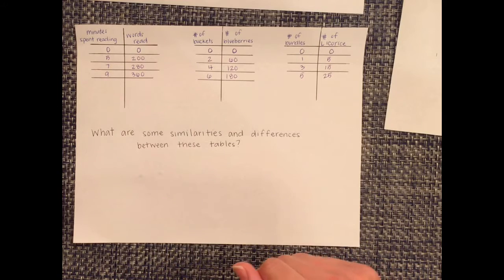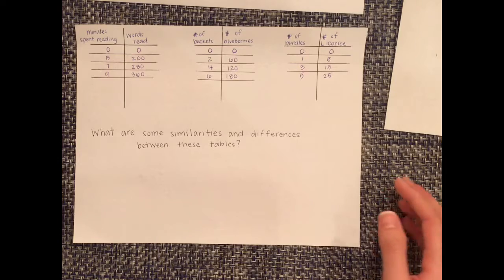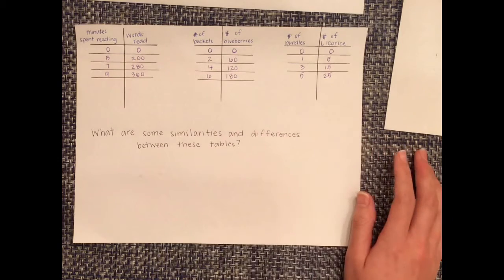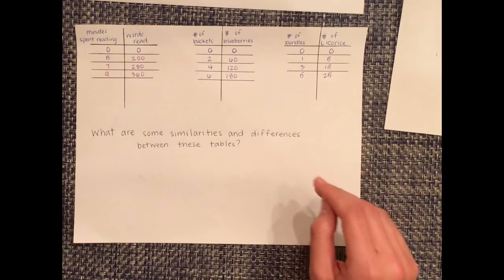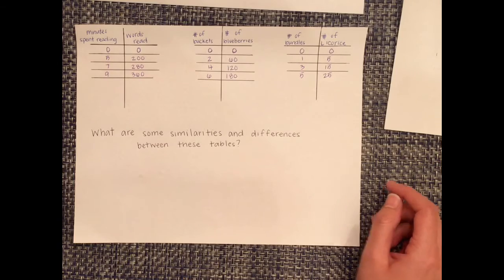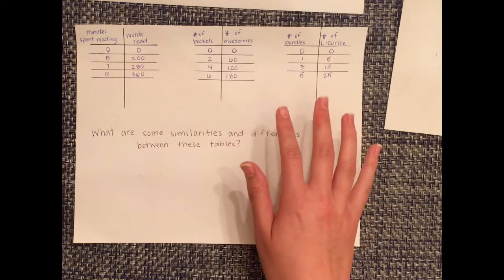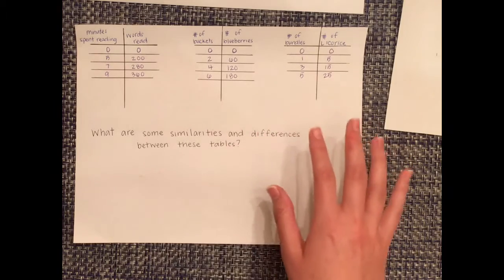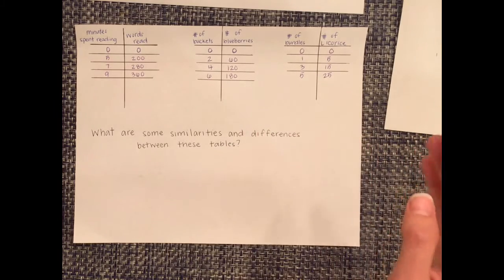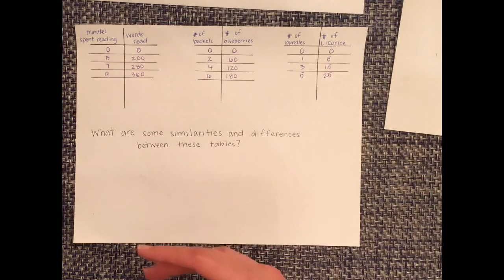So the first thing I'm going to do when my students walk in is welcome them and then have this warm-up displayed on the whiteboard. When students walk in, I'm going to direct them to get their learning journals and then have them start to look at this warm-up. I'm going to ask students to analyze these 3 different tables and ask them to compare them. Look for similarities, contrast between them all.